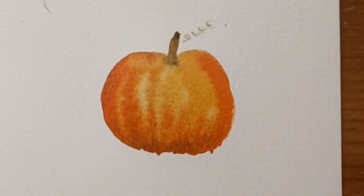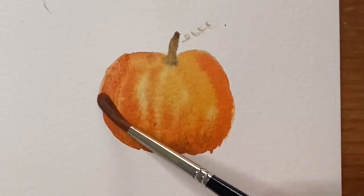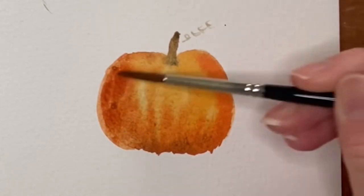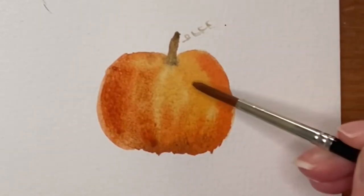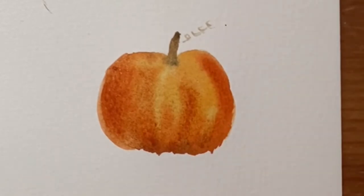I tried to widen out the edges, I think that's probably one of the issues, although pumpkins do come in different shapes and sizes, so it's not completely inaccurate. So I added more paint to the edges, and I also lifted out a few areas as well to preserve some highlights and just get those edges back in. I think that made a large amount of difference, and it definitely looks a bit more like a pumpkin and a bit less like an apple at the end.